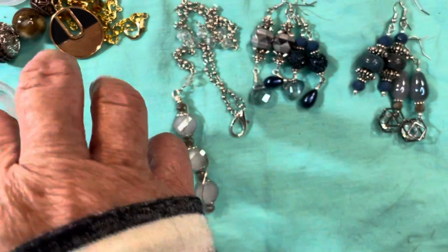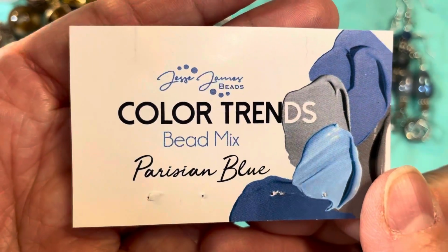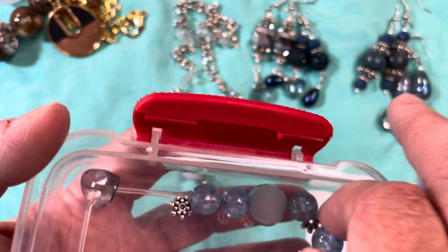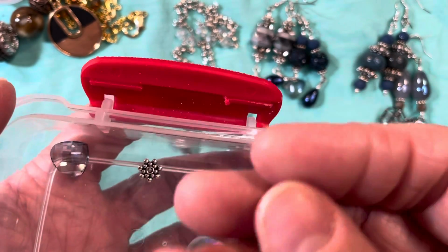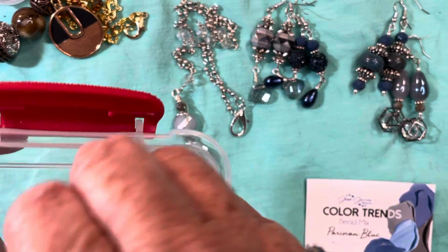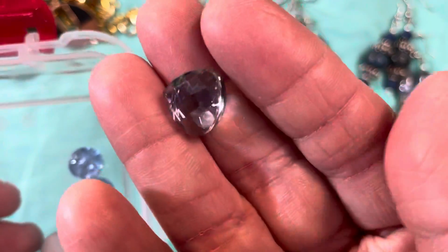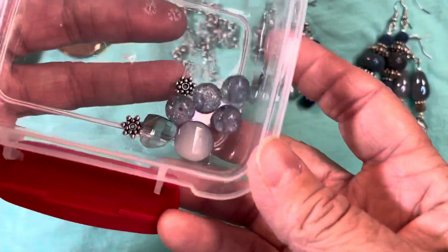So that is everything that I made. Here is the tag for the bead mix, the Parisian blue color trends. And then this is all I have left. So there's actually 1, 2, 3, 4 of these crackle beads, and 1 more of this. Like I said, it had that little bit of a chip or a crack, almost like one layer has peeled off, but it could still be used for something, as long as you're going to use this side of it. And then there's 1 of those briolet style beads left, and 2 of these little spacers. So not very much remaining at all.